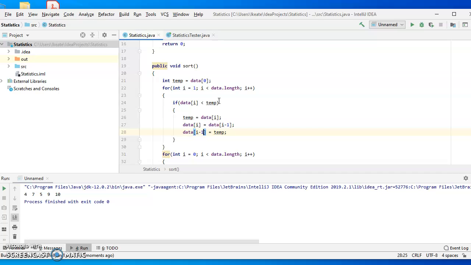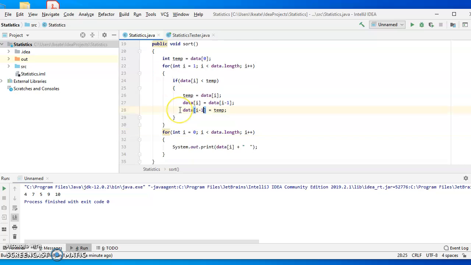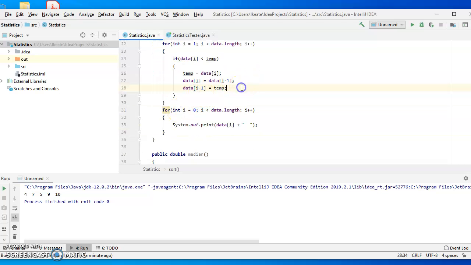So let me see. If that one is less than the first one, then the first one becomes that one. And then this one becomes the one before it. And the one before it becomes temp. Why is this not? Let's do this.